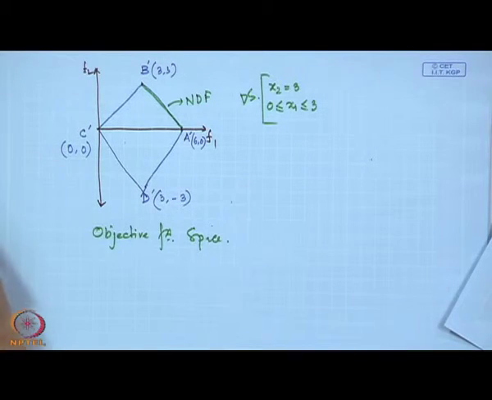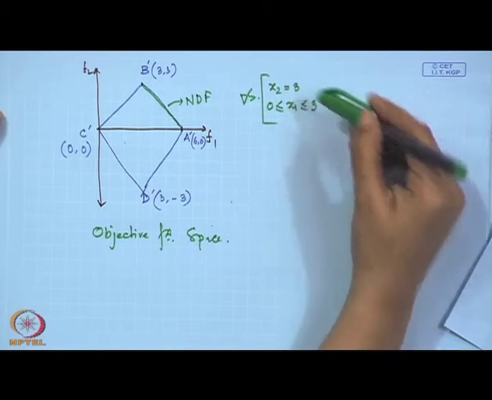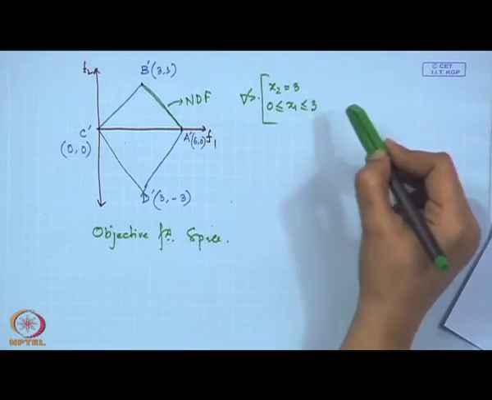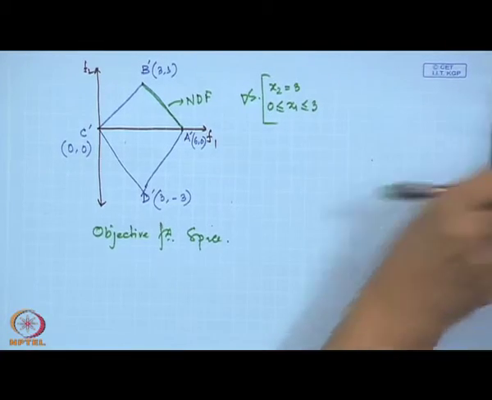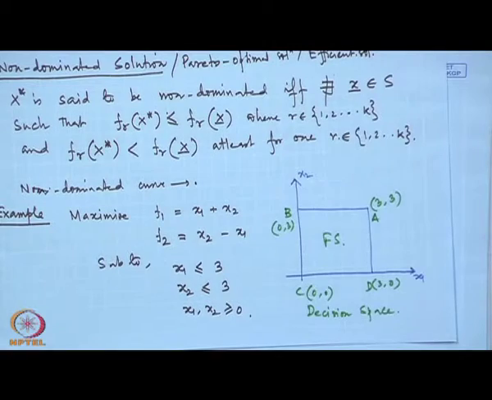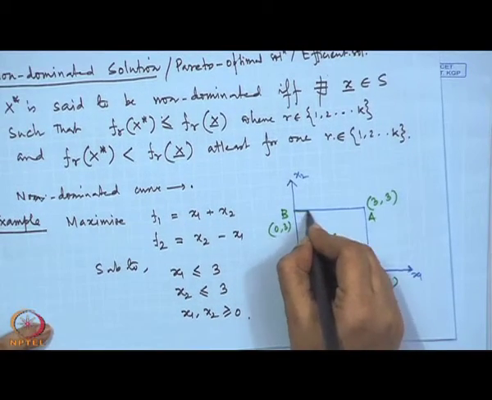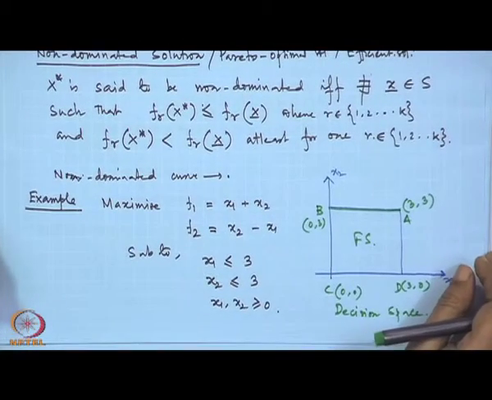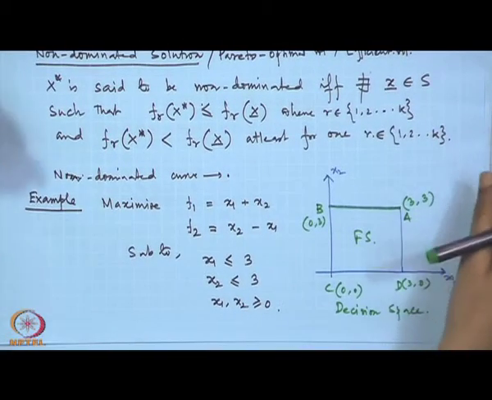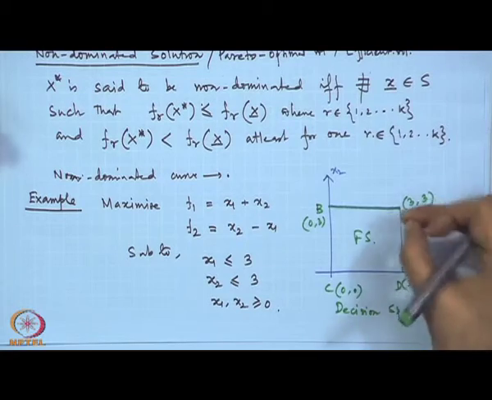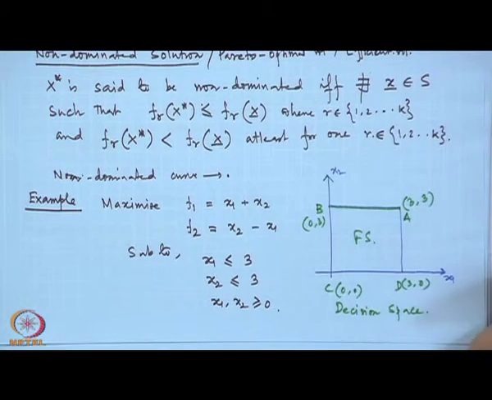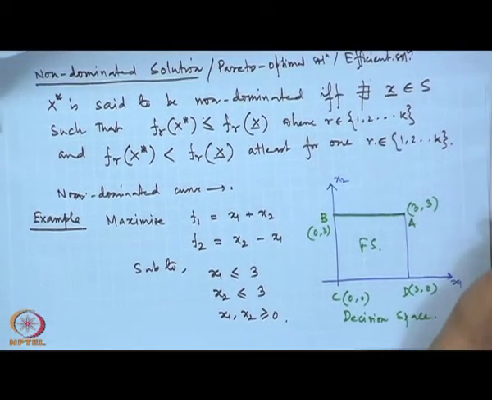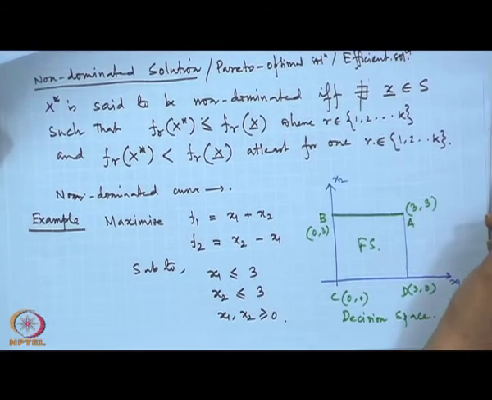Alright. And in the decision space, this is the combination. We are considering x1 from 0 to 3 and x2 is equal to 3. That is why this is the non-dominated frontier. Similarly, for each multi-objective problem, we have a non-dominated frontier. Our task is to capture the non-dominated frontier for the multi-criteria decision making problem, and we will see which one is the solution for this.